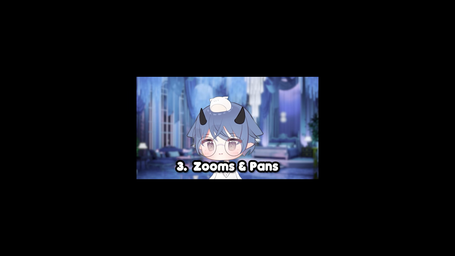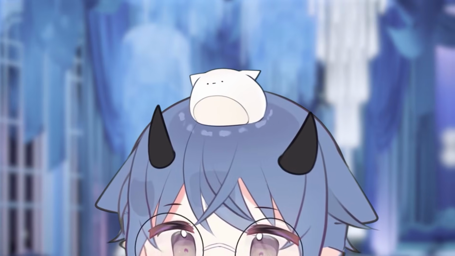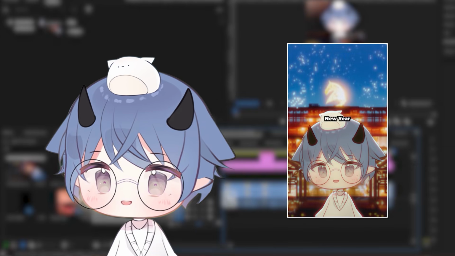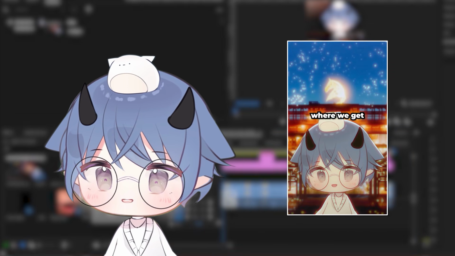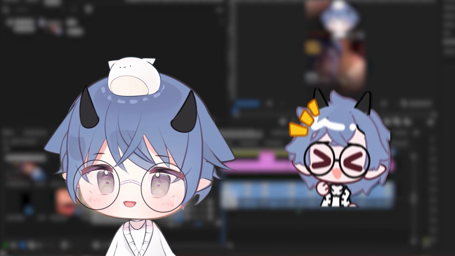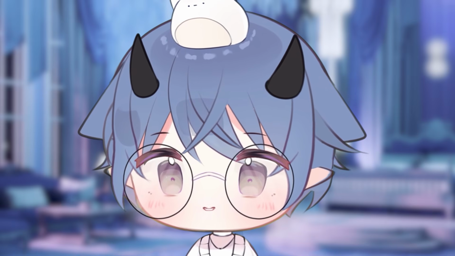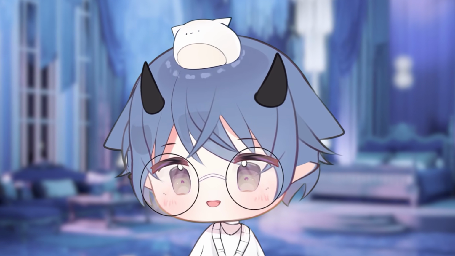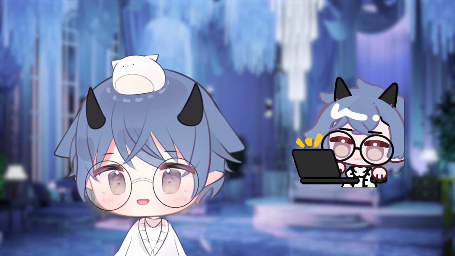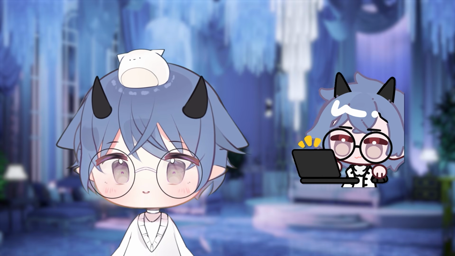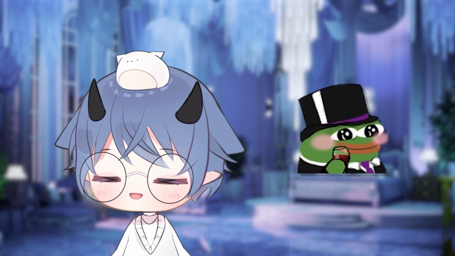Woo! Third point to take note of is the zooms and the pans. Having subtle zoom effects and changing the scenes every few seconds can make the video look a lot more alive compared to just having it static at all times. Whether it's the instant type of zoom or the smooth type of zoom, try to add more of these zooms into your videos and you will see how much it helps your video look at least a little bit more fancy.